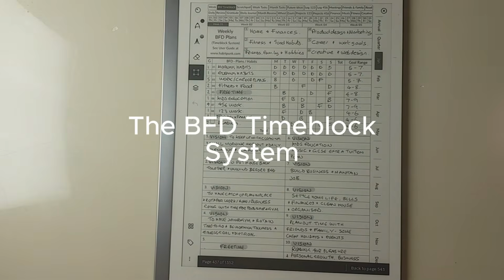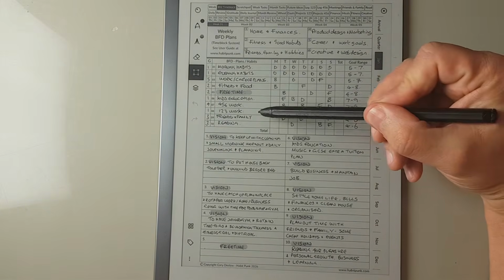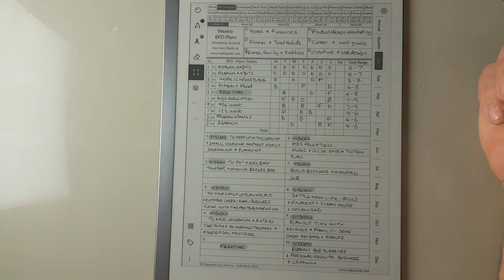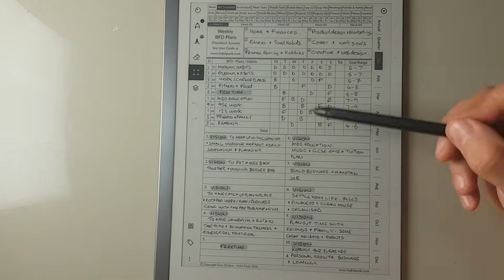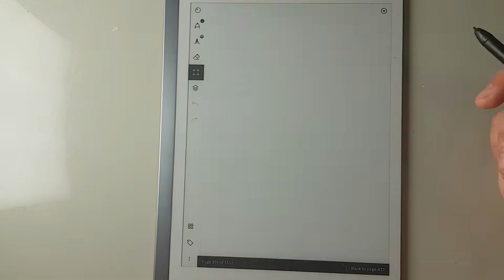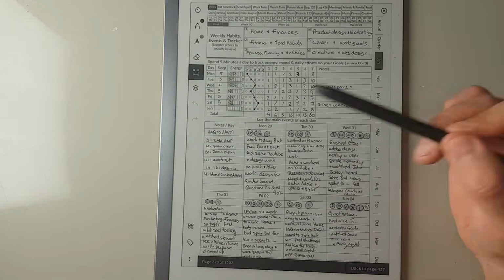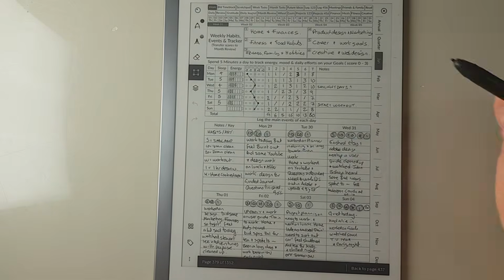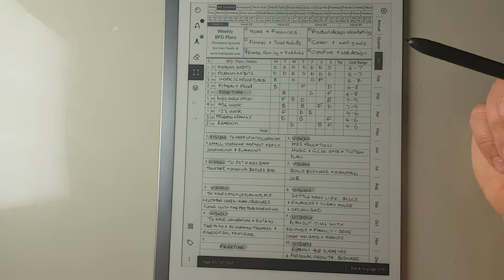So just to explain this, this is effectively time blocking, but for energy and effort. So how you would work this page is we'd write out 10 life areas that you need to do generally in a week. So I've put in, as an example, I've got morning habits and evening habits, which links back to the weekly page. So I'm trying to do a 10-minute clean in the morning and a 20-minute clean in the evening. So on the time block page here, I've got my morning routine and my evening routine.